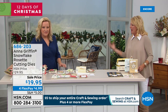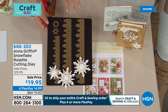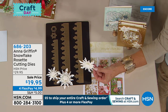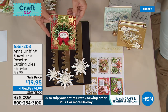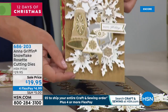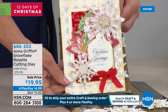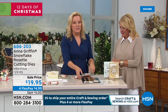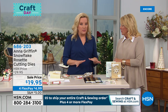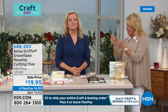Now let's talk about the Snowflake Rosette — about 800 available before it's sold out. This is a die set you use with your large Empress plates. It's going to create three paper snowflakes that are so beautiful when you're embellishing your Christmas cards. It becomes the main event — just by cutting it scores the folds when you send it through the machine. Add them in multiples if you have patience, then fold them using all your scrap pieces of paper.